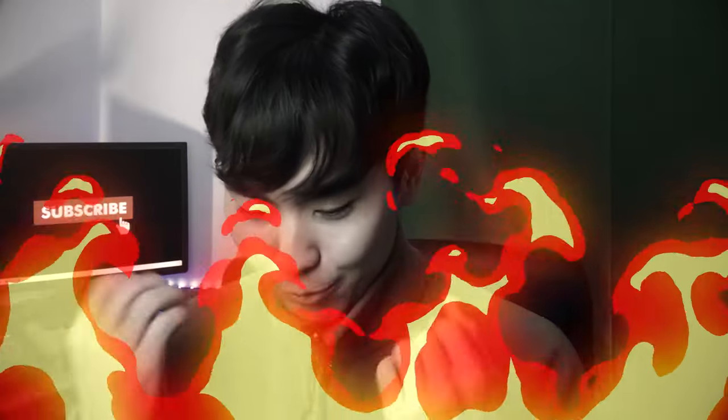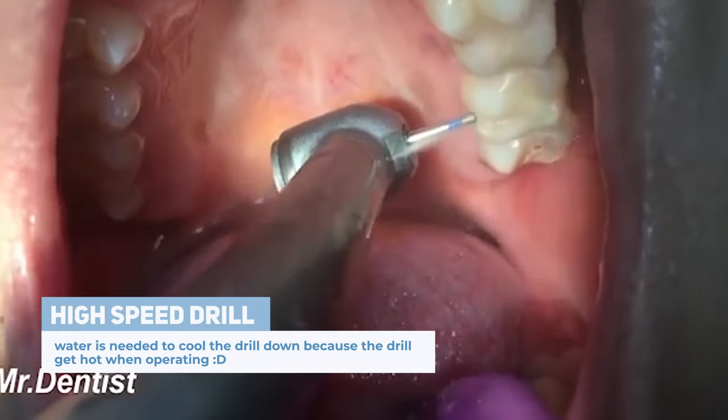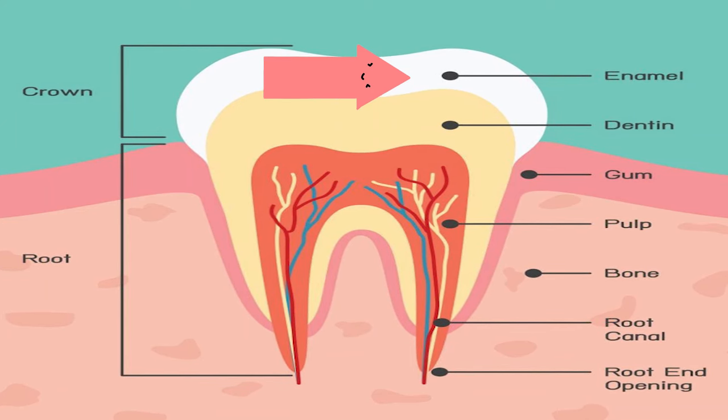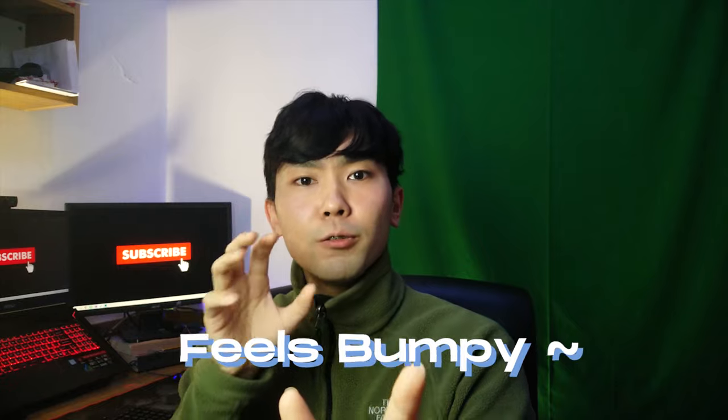When you're all numbed up, now on to the best part — the main dish — the drilling. Our favorite tool, your worst nightmare, but it's a tool that we use to remove those bad cavities. There are two types of drills we use: one being the high speed. Because the drill is high speed, we have to use water with it. So when you're in the dental chair and you feel the drill and you also feel water, that means the dentist is using the high speed — we use this to remove the harder surface of the tooth like enamel. Then we use a different drill, which is the slow speed or low speed, to remove the softer area in the teeth. When using low speed, we don't use water, so if you just feel the drill, that means the dentist is using the low speed.